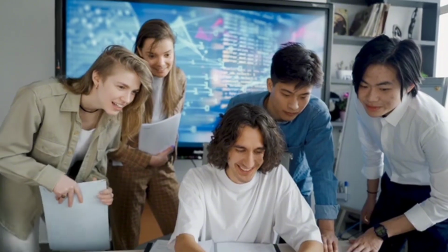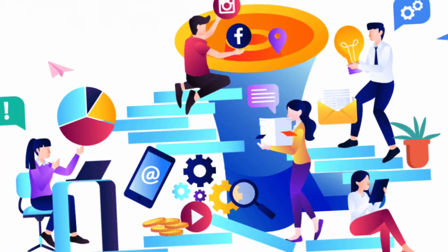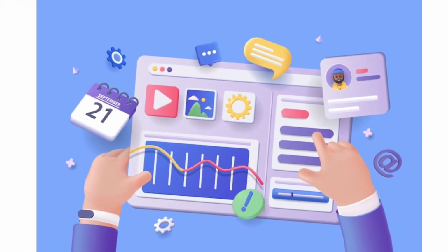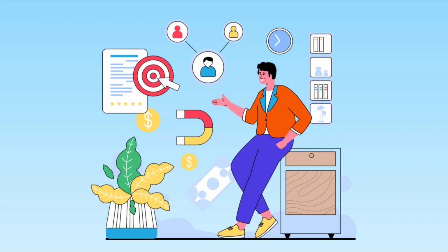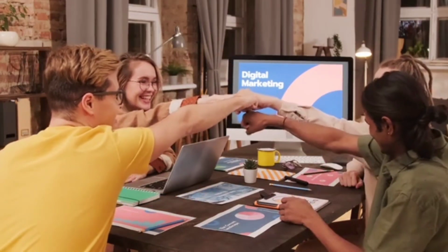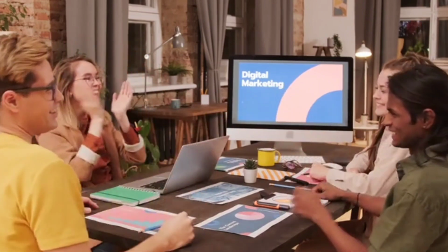It is important to emphasize that closing sales should not be seen as putting pressure on the customer. The seller must seek to understand the needs and desires of the customer and also offer the appropriate solution. Closing sales is just the final stage of this process, in which the salesperson seeks to confirm the customer's purchase commitment.